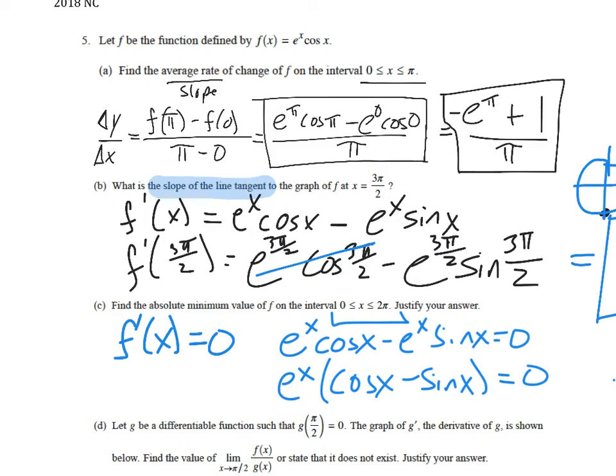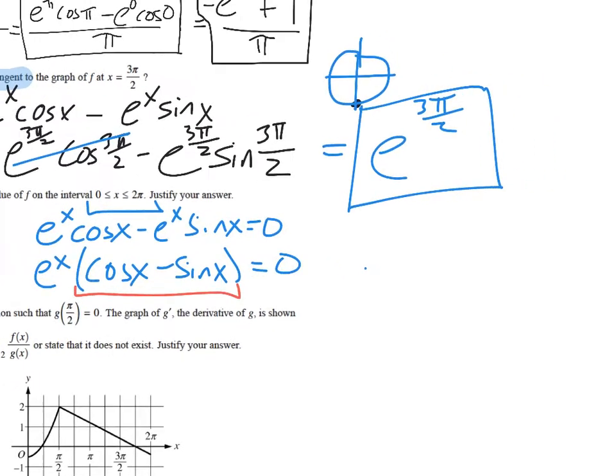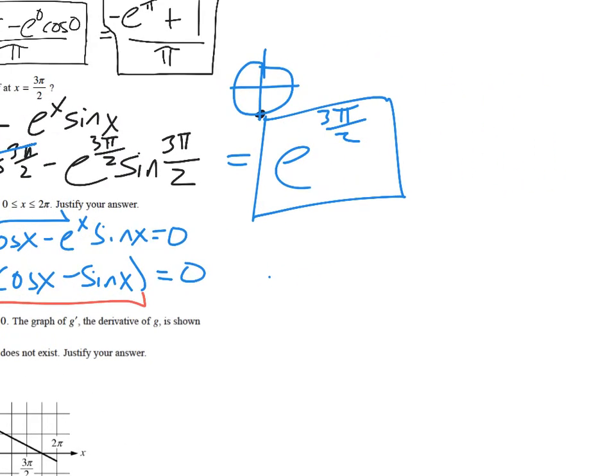Let's use our zero product rule. We have two things multiplied to 0. So what makes this 0? Well, will this part ever be 0? e to the x, we got to remember something about the graph of e to the x. It's an exponential graph like that. It'll never be 0, right? So e to the x cannot be 0, but this part can be 0. So sine x has to be equal to cosine x, right?